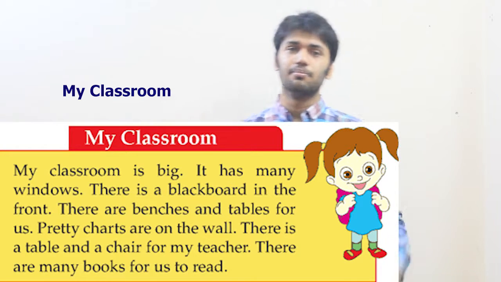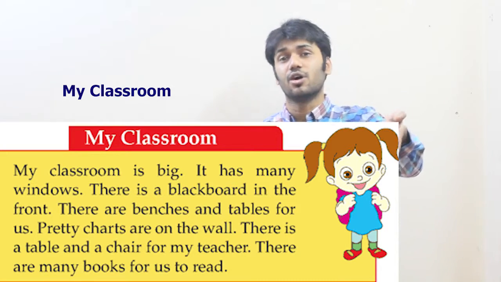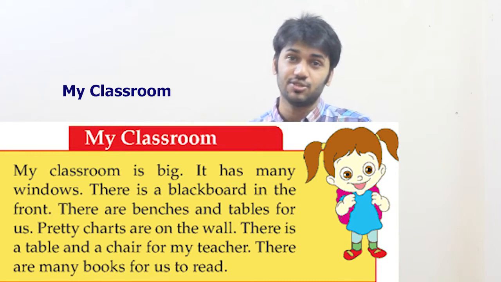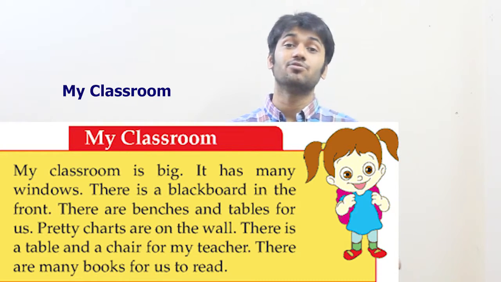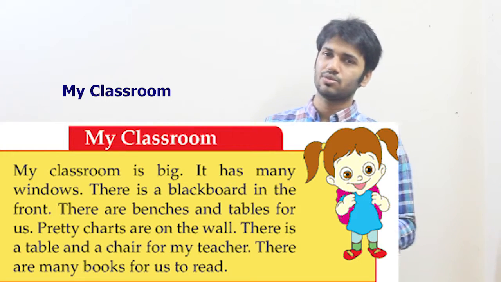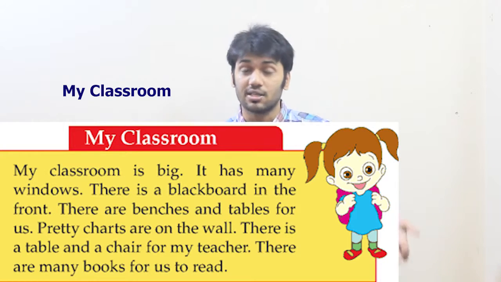There are many books for us to read. You could also ask them how many books they have got. For the grade 2 students, they have got 3 books, so we could say we have 3 books for us to read, and the grade 1 student will say we have only 1 book for us to read.